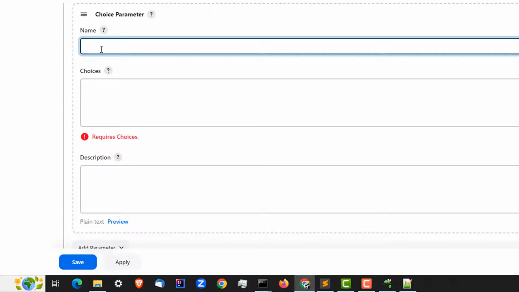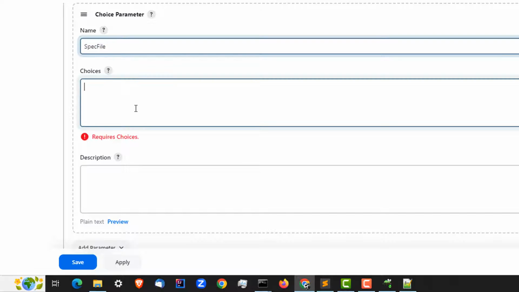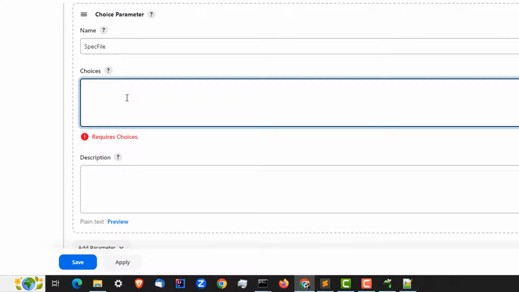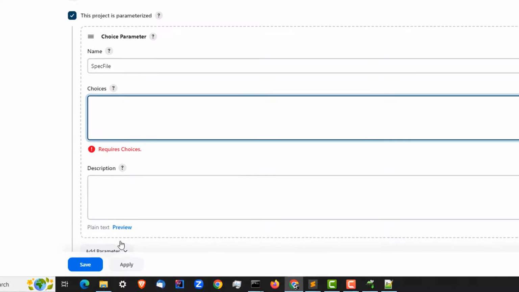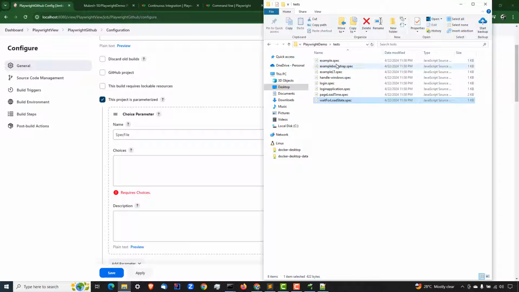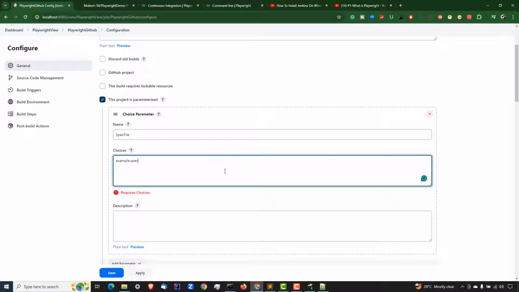For example, I want to give spec file. This is the parameter name I'm giving. You can give any name. Make sure you use the same name while mentioning your steps. I'm using spec file. And now you can give all the choices in the next line. For example, I want to run this particular file, which is example.spec.js.